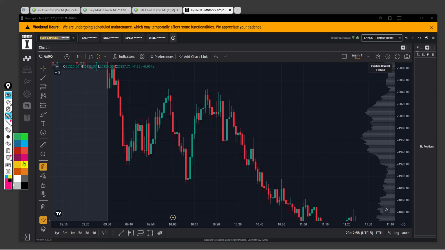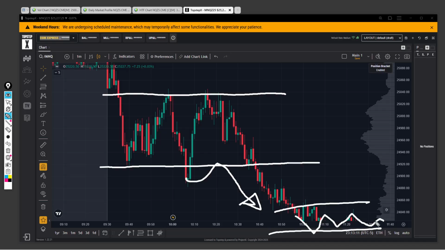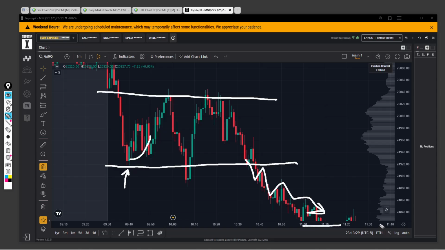This isn't a great color. Let me go with white. I look for the market to expand away from ranges and move towards new areas of balance, aka new ranges, or stay within their current range. So all I'm doing as a trader, for the most part, is waiting for the edges of ranges and seeing, is this going to reverse back into the range, or is it going to break out away from the range to a new range?